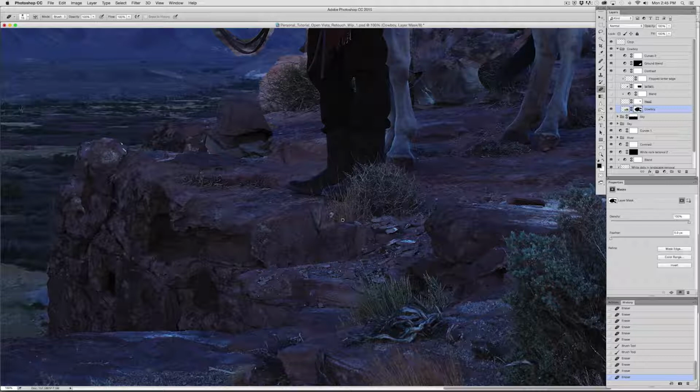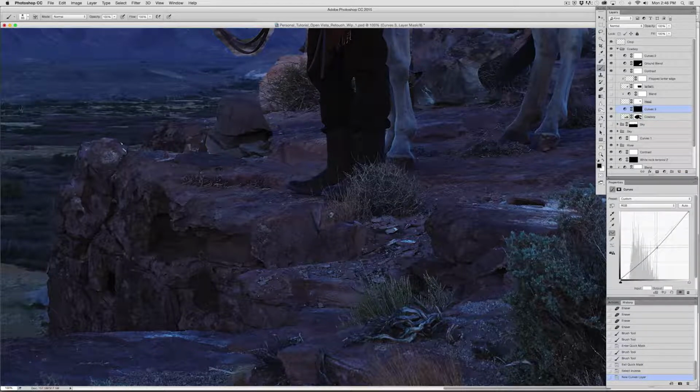Whenever we do this, so that it doesn't look fake, we even need to add a little shadow edge there, which we can in a minute. So whenever we want to put something in front of or behind another thing, we know that those two elements sitting close to each other will cast a shadow. So we come into our quick mask tool, we select the area where we think the shadow would fall, and we exit the quick mask tool, we invert that selection, and then we come in here in our curves again, and we're going to dodge, meaning pull this down. And by creating this deeper shadow here, it feels like this bush is sitting behind this rock.